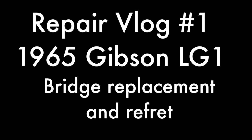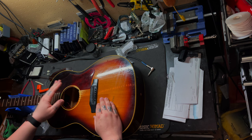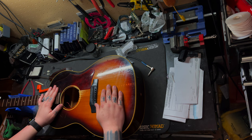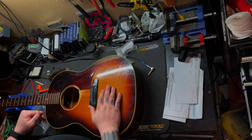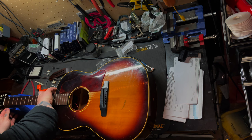So like I said, here's my buddy's 1965 LG1. What I've done so far is take the strings off. I've already taken the bridge off and the end pin here. I did some work before I decided I was going to do this vlog, but I'll walk you through how it was when I got it. One thing we have to address is there is a missing ferrule for the tuning machine for the G string, so we need to find a replacement for that.